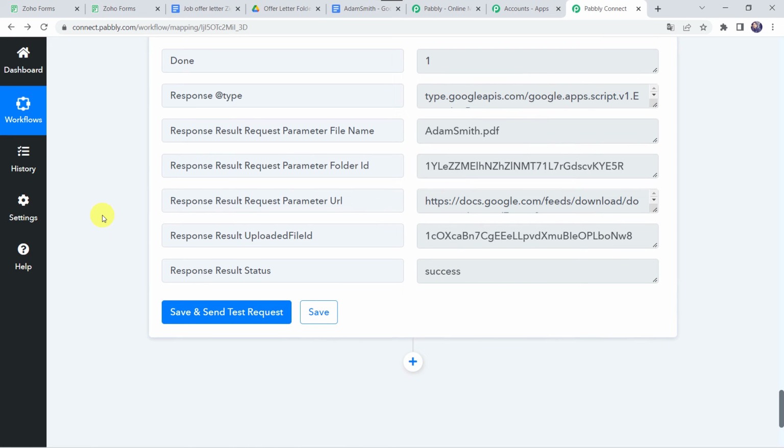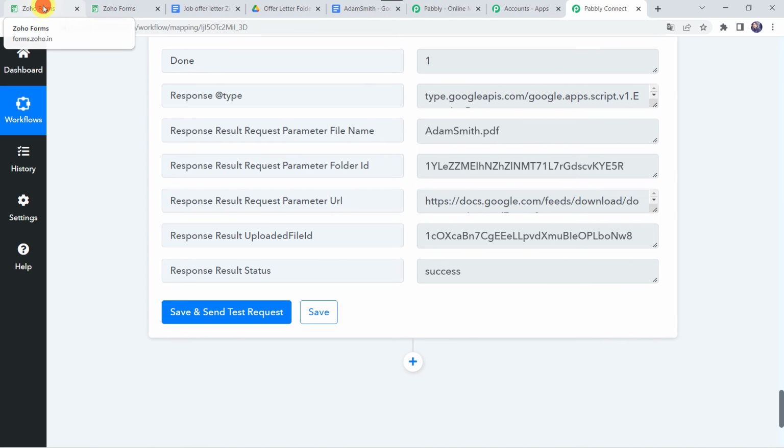Data saved successfully. Okay. Now we have to check this in real time, whether our integration is actually working fine or not. So as we have created a connection, this is just a one-time process. Next time, whenever any of your HR team member is going to fill the Zoho form that you have created in your account, automatically a new document will get created and it will get saved to your Google Drive folder.